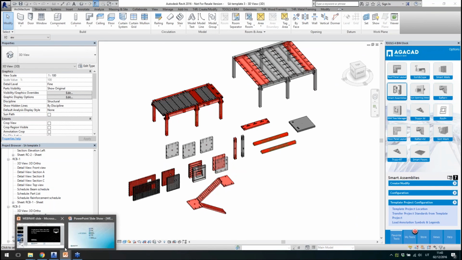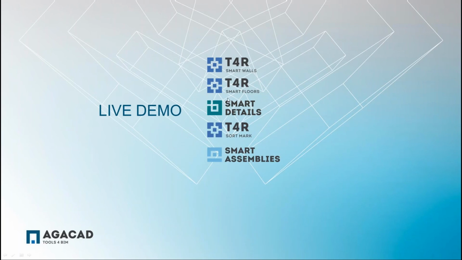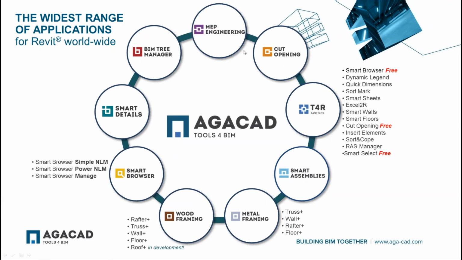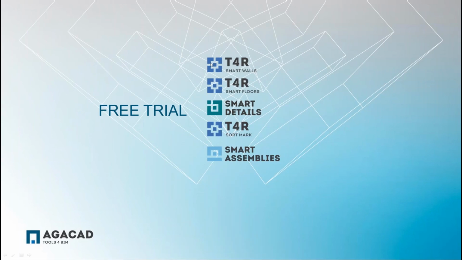That's about the solutions of the AGACAD which I wanted to talk about. But if you need other solutions, like for different disciplines, we have some solutions for family management, for framing, for those who work with wood framing or metal framing structures. Then we have some small add-ons, like to import Excel, place quick dimensions or work with dynamic legends. Yeah, we have solutions for MEP and a BIM tree manager.